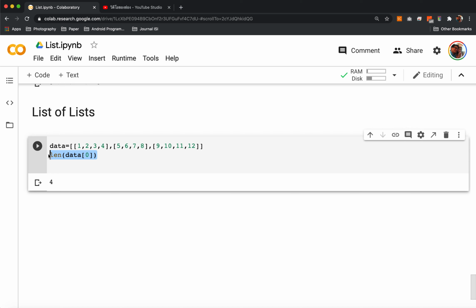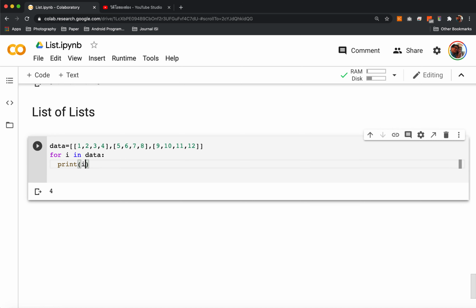And same, you can use a nested loop to modify each data or do a lot of things with the list of lists. For i in data, print i.